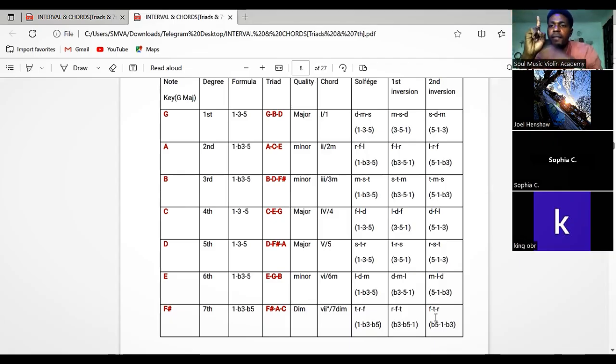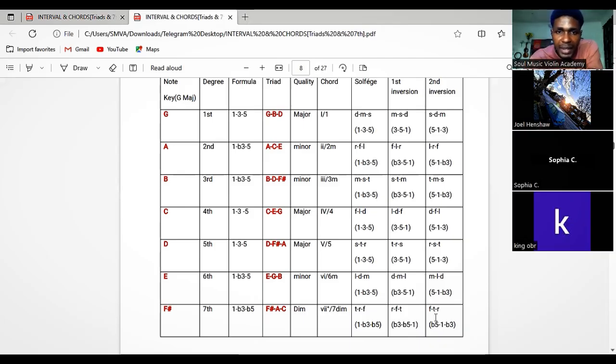So your first degree is always a major chord. That's Do. It's always a major. Second is always a minor. Third is always a minor. Fourth is always a major. Fifth is always a major, except when we start going to seventh chords, and then I'll tell you it's a dominant chord. But then your sixth is a minor, seventh is a diminished, then you have the octave, which is the same thing as your one. So that's a major as well. Yeah. So that is it about this table.